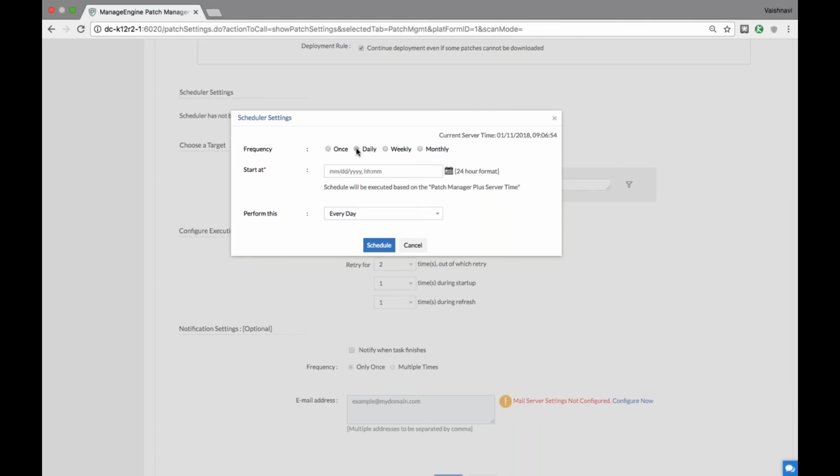Now, this will be automated and you do not have to perform any manual activity at all, not even 1% of manual activity. If you create one task now and leave it, it is a full, complete set it and forget it automation.